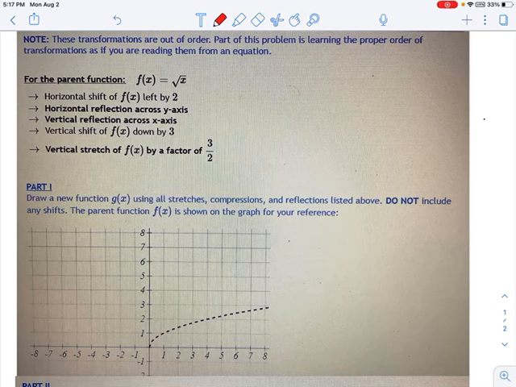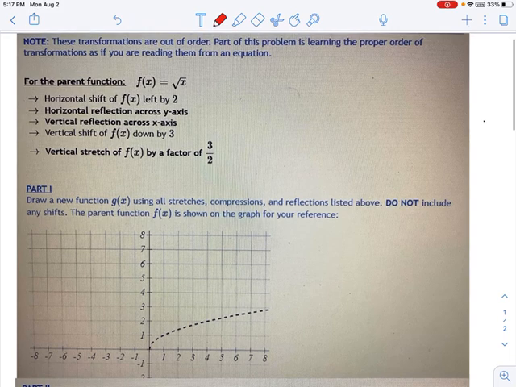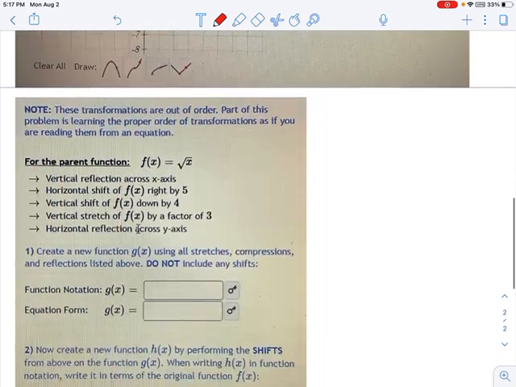So now we're starting the idea of reflections. Reflections are when you flip a graph over. And I'm going over a couple of problems in this video. If you don't see yours, just hold on a second. We're doing a graphing one right here, and it's a multi-stage graphing one.